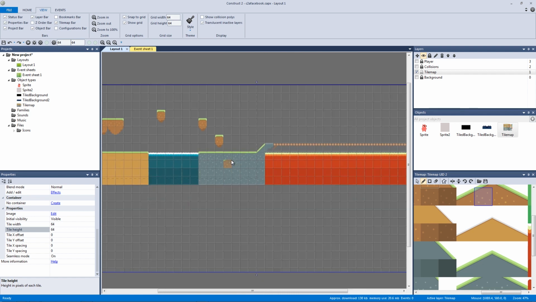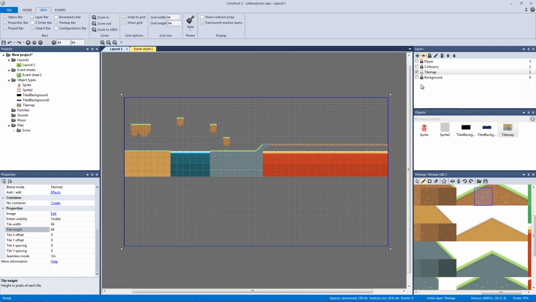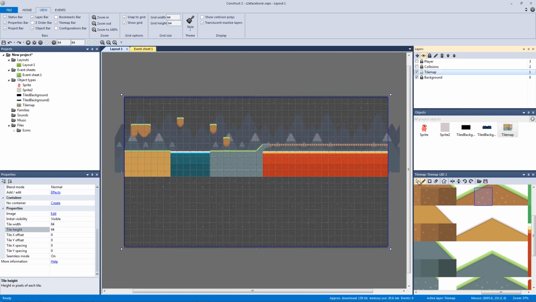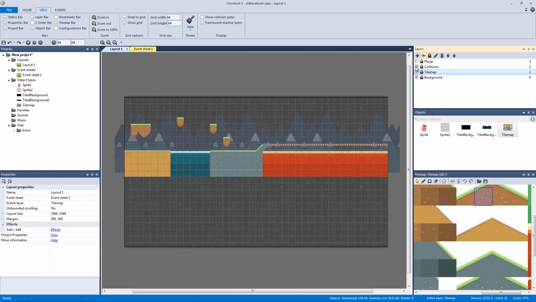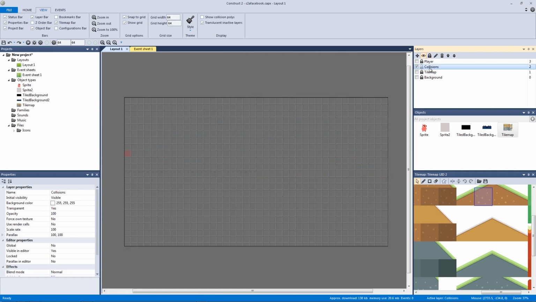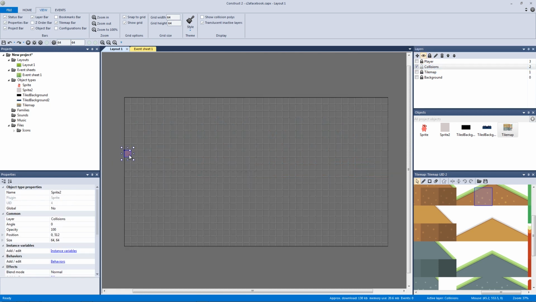So this is pretty much our level design. Cool, so those are tile maps, and always when you're using tile maps, make sure you go back to the normal mouse over here. Then what I have is a collision layer. Now this collision layer we have not programmed yet, but I have a collision object, which we also have not named yet, that has an alpha of 55 on the actual sprite.